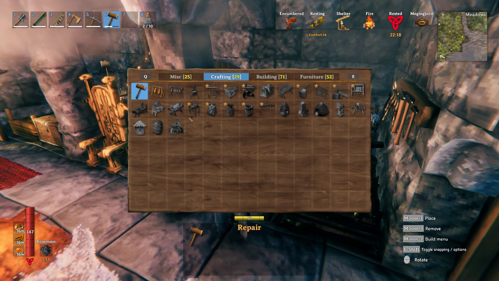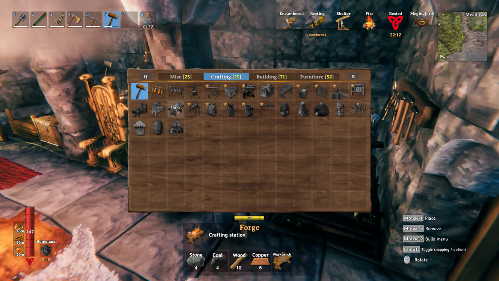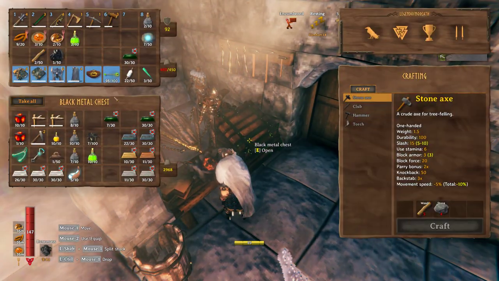Alright, so with the forge, we've got the bellows. I think it's this... I got that, didn't I? Hang on. 1, 2, 3, 4, 5, 6... I know what I'm missing. The grindstone. I know what I'm missing. Okay, that's easy.